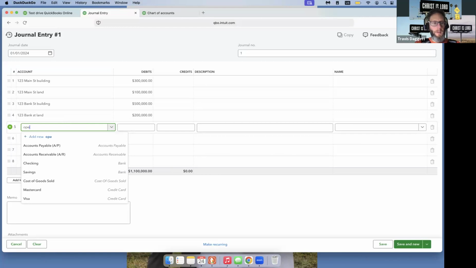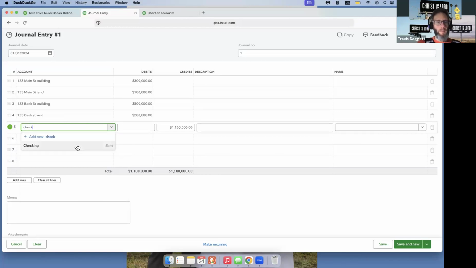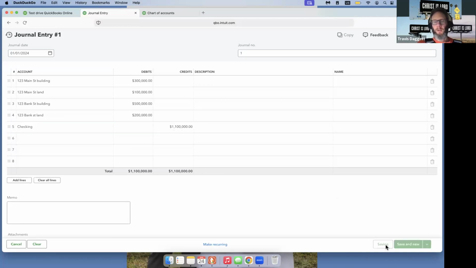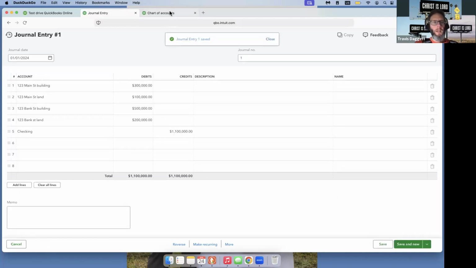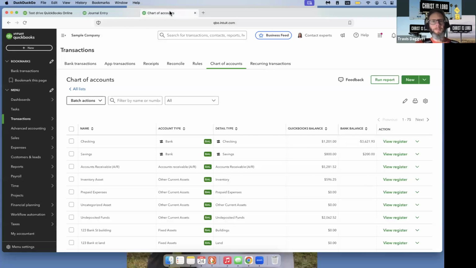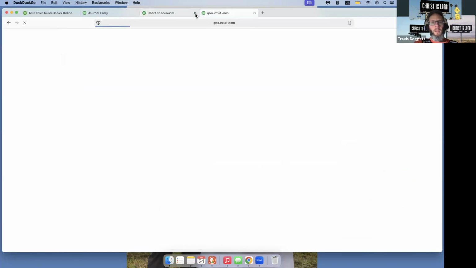And let's say this, we're just putting this on the books. Okay, I'm going to leave this open because we'll probably come back to it. So let's take a look at the balance sheet.